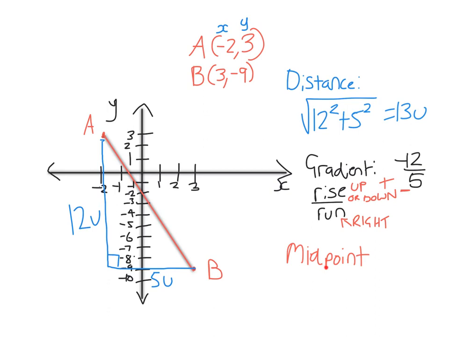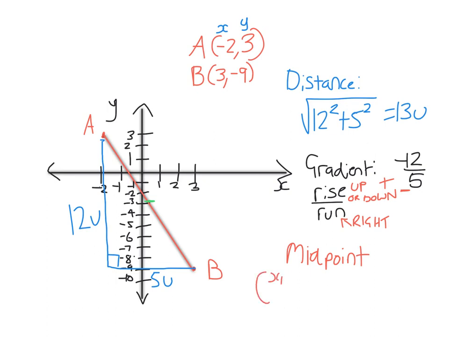So we'll now find the midpoint of this line segment. That is exactly what it sounds like. What we're finding is the point, somewhere along here, that is halfway along the line segment, halfway between A and B. Now, you won't always be able to just see what the midpoint is from looking at this line. It's hard to get it exactly halfway. So what we can do is use this formula.